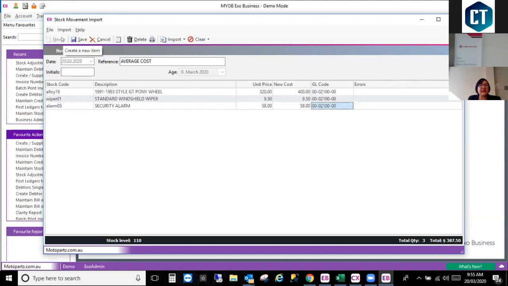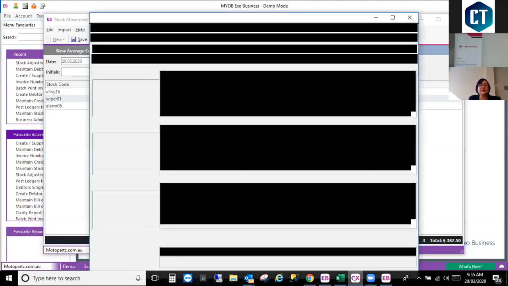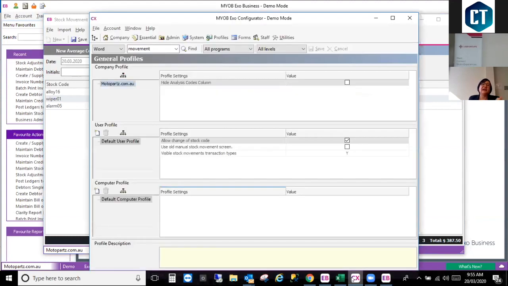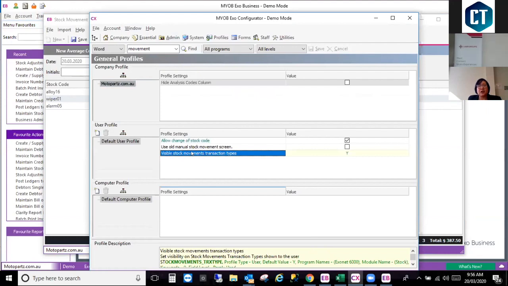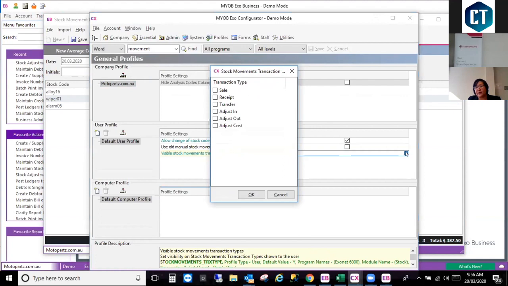Now, one thing that is very, very important to remember when you're doing this stock code average cost adjustment is who the users are that can change the average cost. So if you just go to your Exo config setting and type in movement, you have the ability to change the stock movement transaction type access rights of every user.